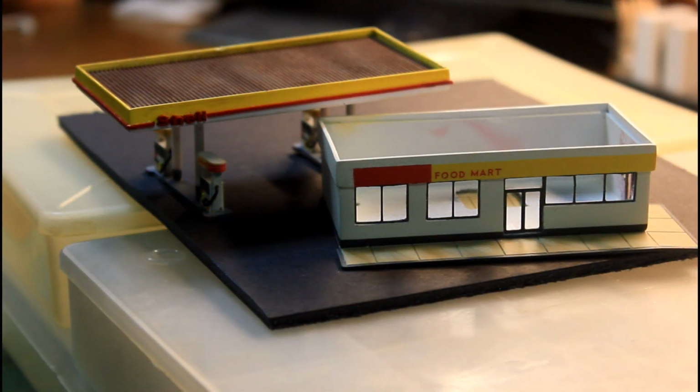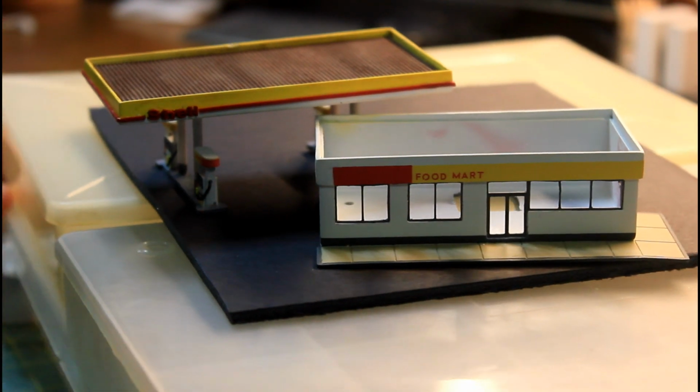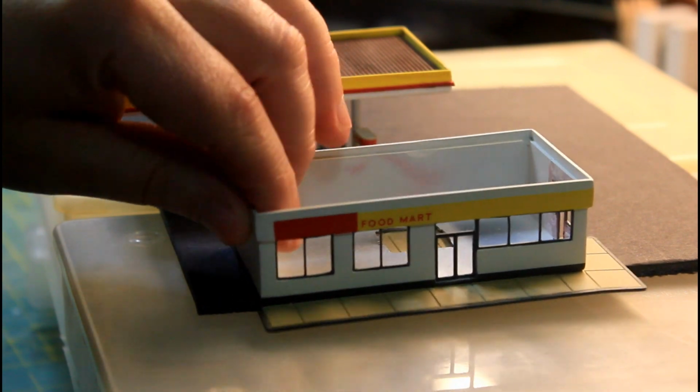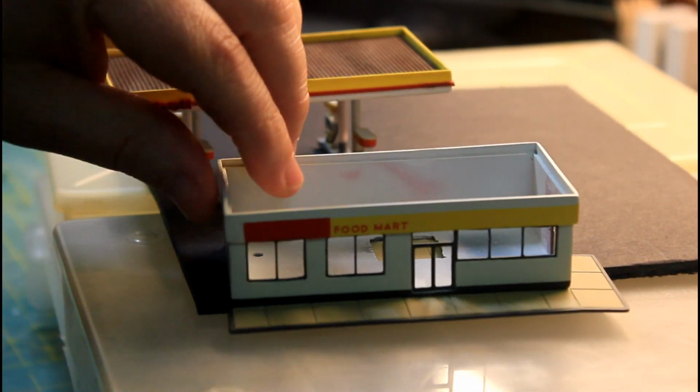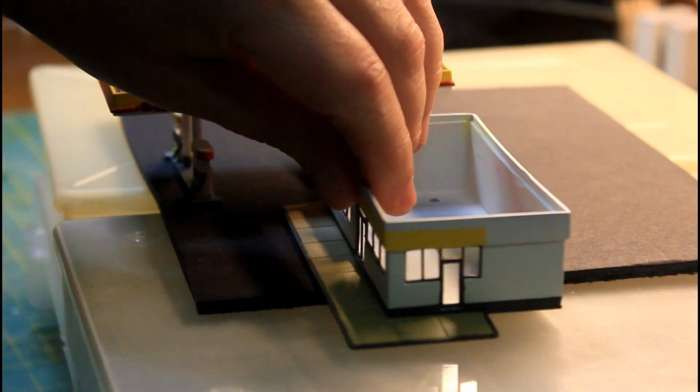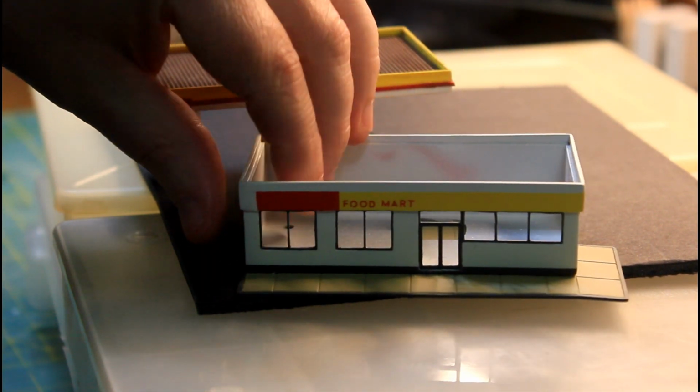So now looking at the new building, or the redone building, I know I didn't do a video for the painting of it. I may do the next building and show the painting on that, only because there's a lot going on with that. But this building here, you can see I've stripped it down. I totally stripped it down, and then I repainted it. So let me go quickly into how I repainted that.